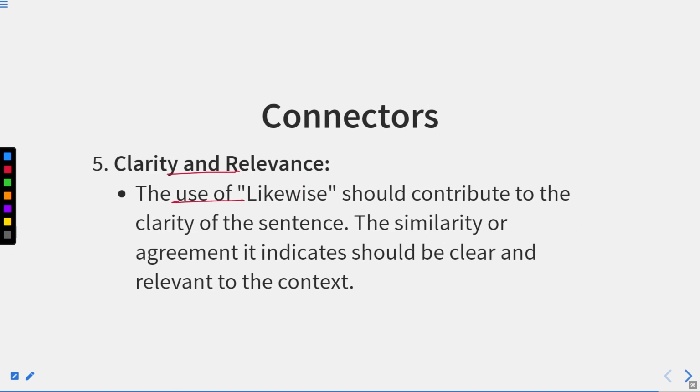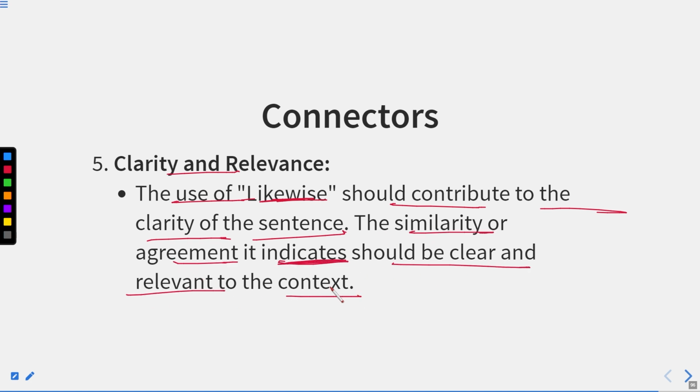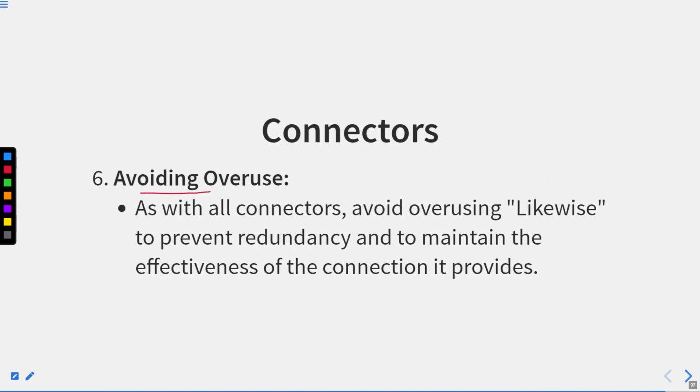Clarity and relevance. The use of likewise should contribute to the clarity of the sentence. The similarity or agreement it indicates should be clear and relevant to the context. Avoiding overuse: as with all connectors, avoid overusing likewise to prevent redundancy and to maintain the effectiveness of the connection it provides.